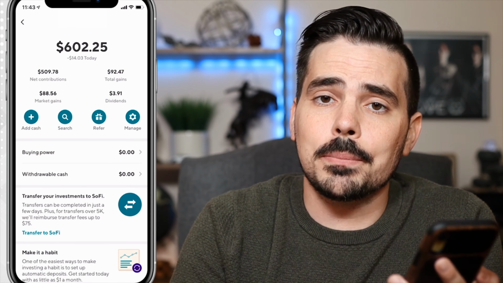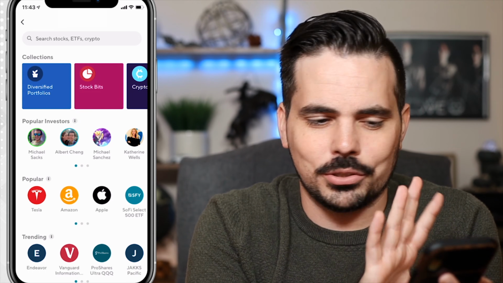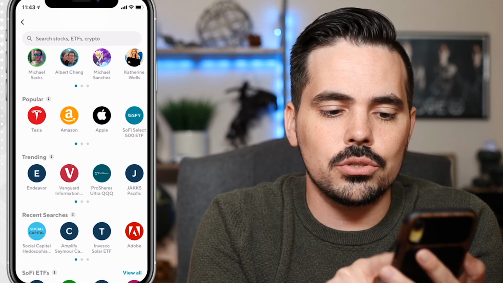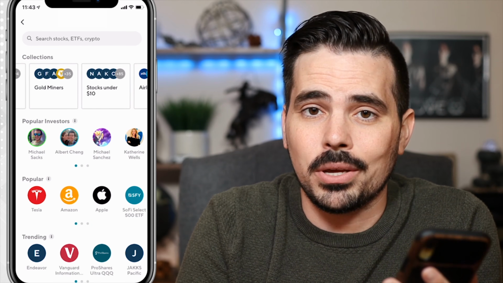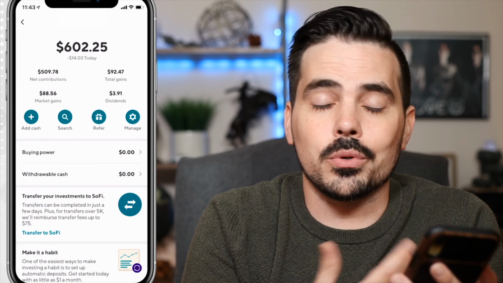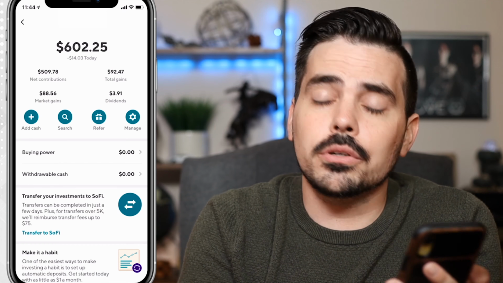You can also type in the search. So if you want to look for certain apps, you can do that. And by apps, I actually meant stocks. So if we click on there, you can look at different collections. You can see what's popular, or you can just type in whatever ticker you know that you want to see. You could also do that with the crypto in that same section, and that works the same way.